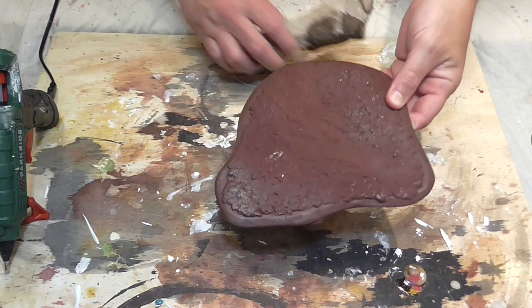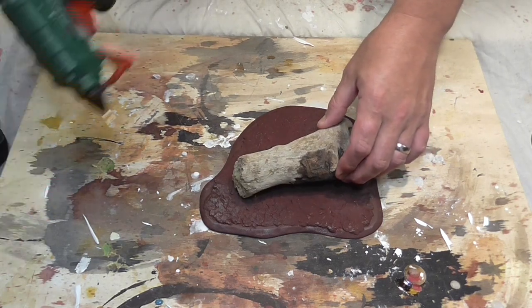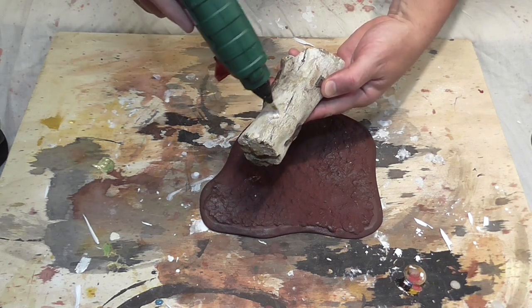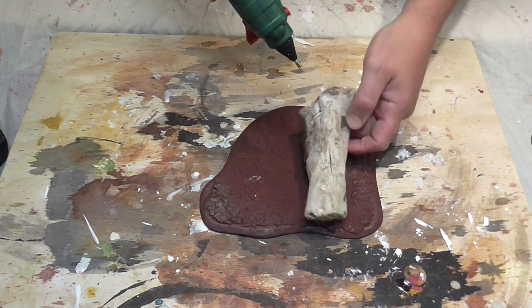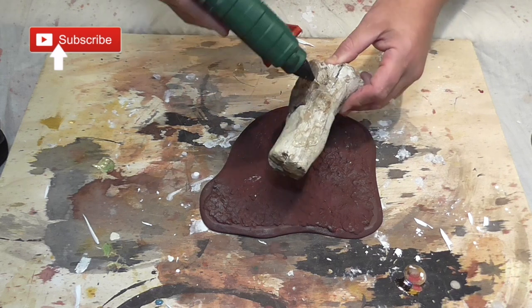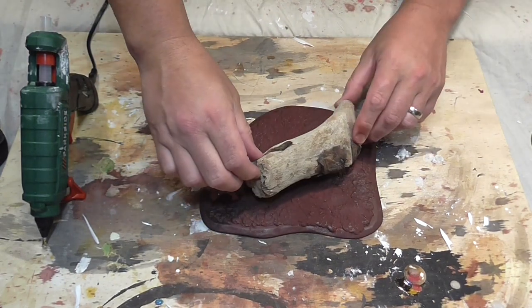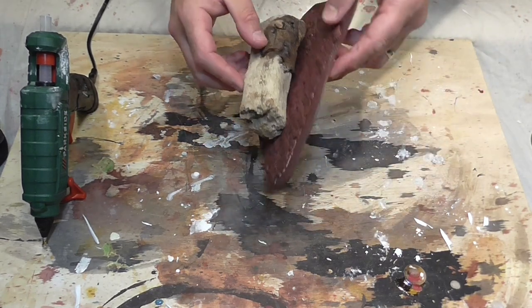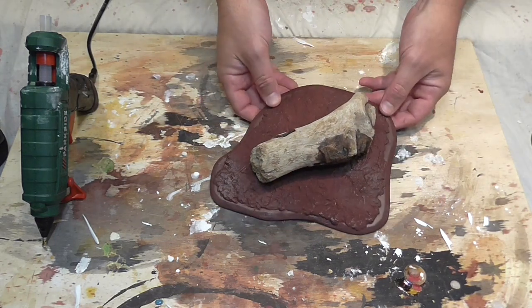So that's all sprayed brown now. What we're going to do is use some hot glue to stick the pieces of driftwood on. Just take your hot glue, run some along the bottom to get a nice good contact, push that through. You should get a good hold with this glue — just pick where you want it to go and push it into place. That'll dry hard in a few minutes and we'll be stuck in place. Follow the same process for the rest.